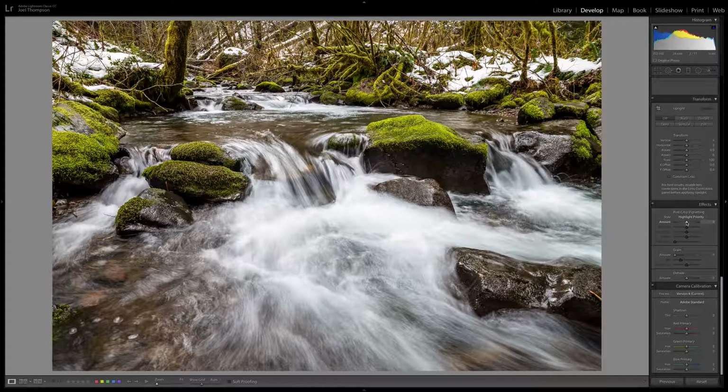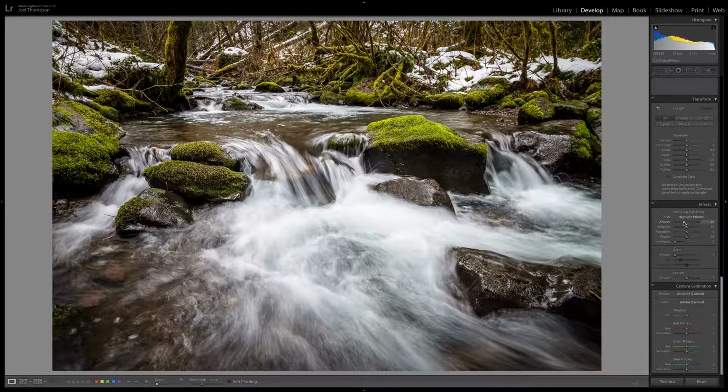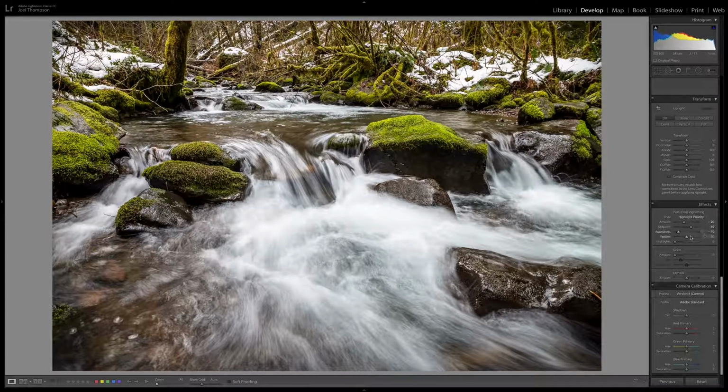Effects, you could put in a little vignette if you wanted. Darken up the edges so the focus is going to be here with the water coming through here a little bit. Again, you can move this around with your midpoint. I want to keep the highlights here on this water that's flowing out of the photo. And same with the roundness of that. You can kind of play around with that. So see how if I bring that in, it darkens up the edges more. And I probably want that.